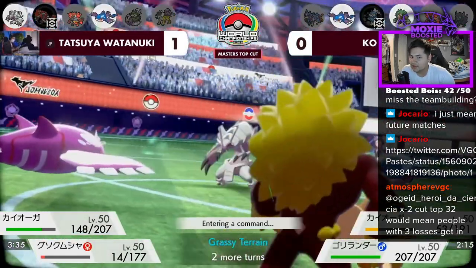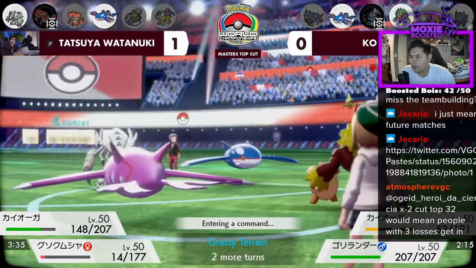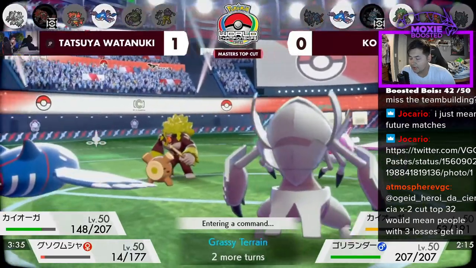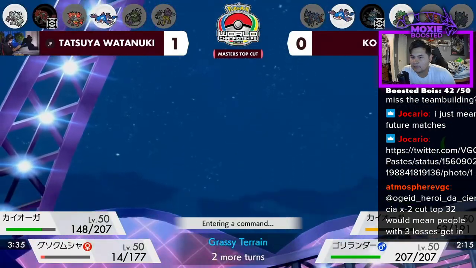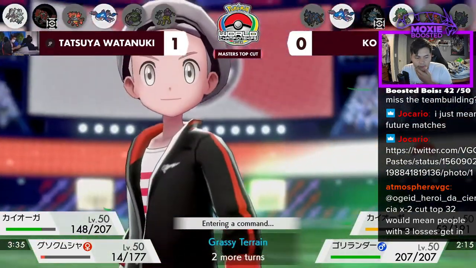A double Protect here wouldn't be a terrible play from Ko, just to get more recovery. But then you're wasting your grassy terrain turns, which is going to make it a lot harder for you to deal with the opposing Kyogre. So if you target into that slot this turn with the Grassy Glide, then you're going to lose the glide support. But at the same time, if you don't protect the Rillaboom, you lose that speed tie there.